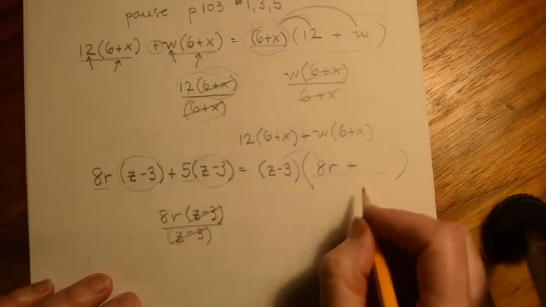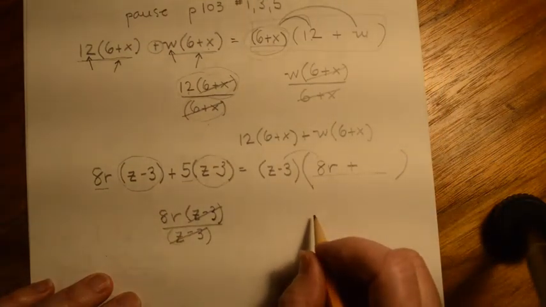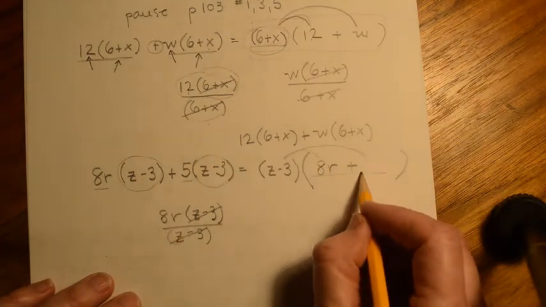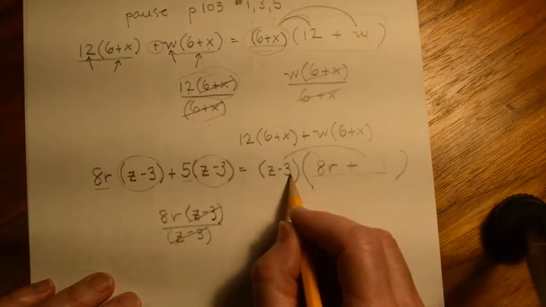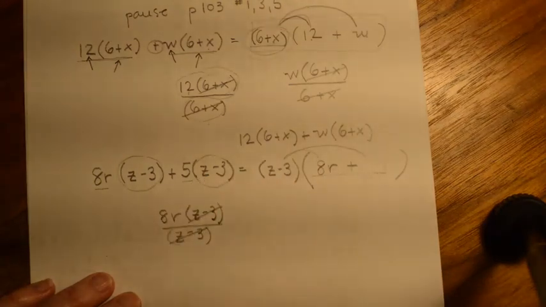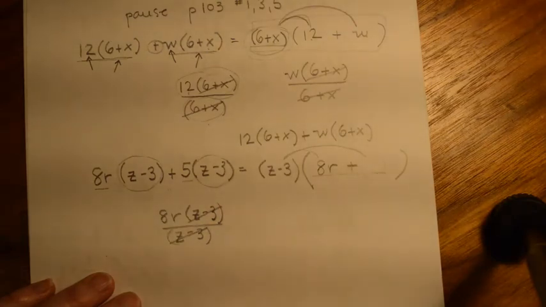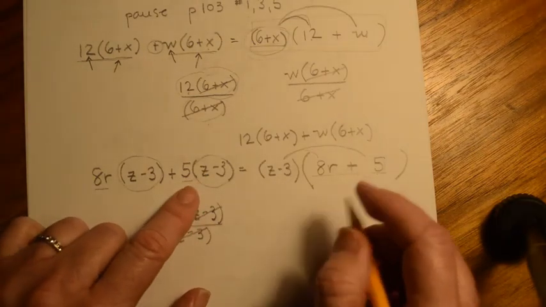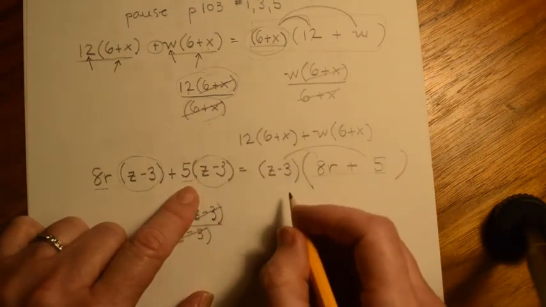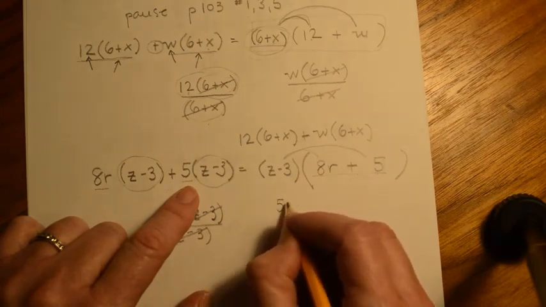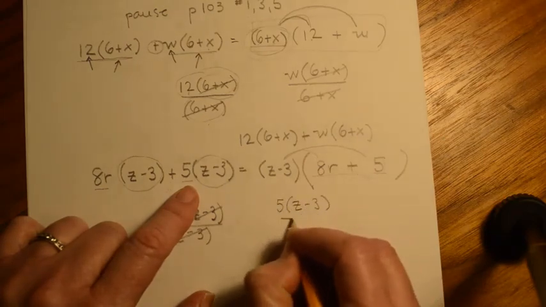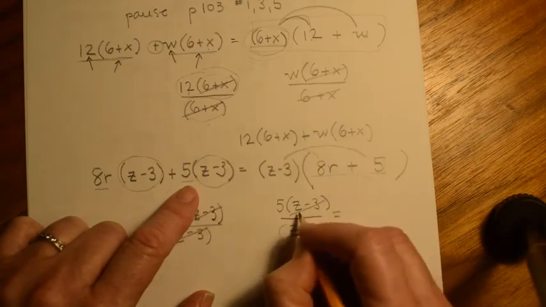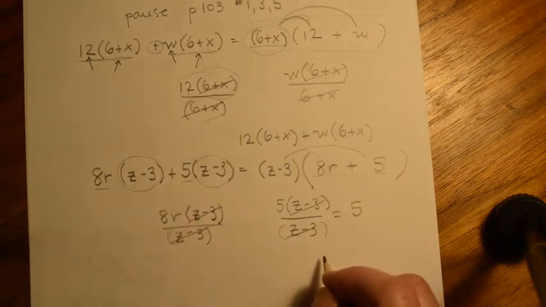All right, can you figure out what should be there? Again, what would we have to multiply? What would this have to be so that when I multiplied it by (z minus 3), I get 5 times (z minus 3)? Hopefully you say 5, but let's verify that. So again, this is the answer. In order to figure out what this is, I'm going to divide by what I multiplied through by. So 5 times (z minus 3) divided by what we multiplied through by. We cancel these out. It means that we must have been multiplying it by a 5 in order to get that.